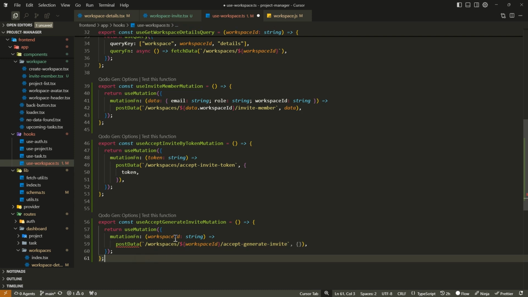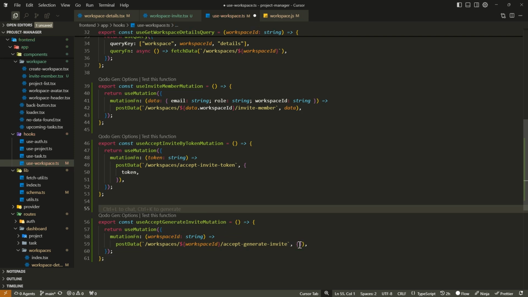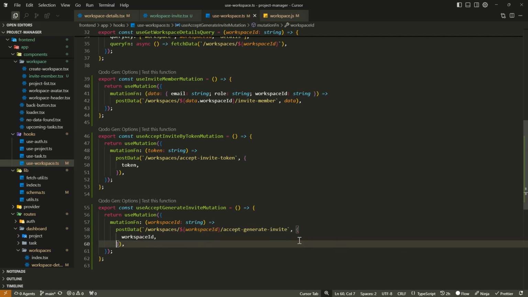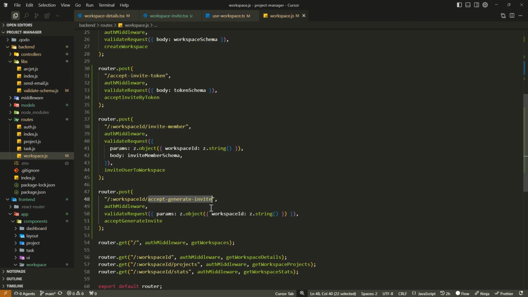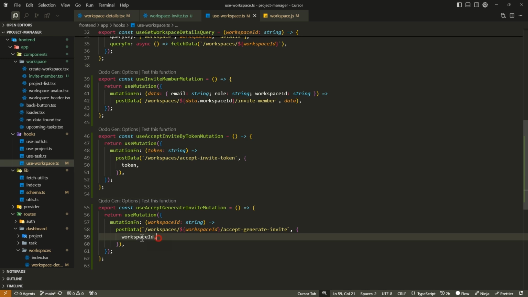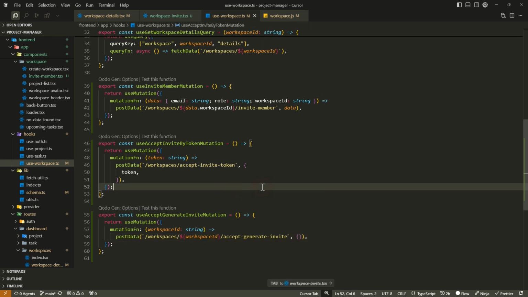So here we'll accept the workspace ID. And now I'll pass in workspace ID here as workspace ID. That one. There's no body, it's only the params. So there's no need to even add this here. We can remove it. Yes, like this. So I think that's pretty much it.